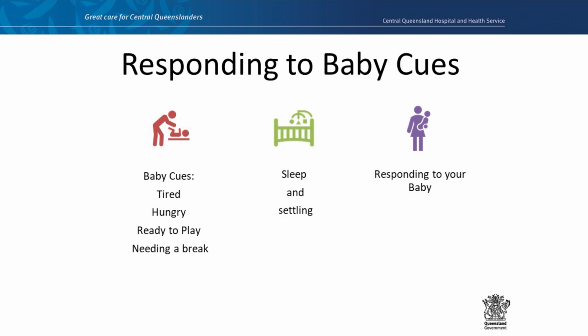Your baby can become overtired very easily, and many parents mention that they benefit from understanding the tired signs, such as staring into the distance, closed fists, jerky movements, yawning, fussing, sucking fingers, losing interest in people or toys. Sleep routines can be helpful, including bathing, wrapping, and quiet times before sleep. You can access more information on these on the Raising Children's Network website or the Alan Barham Family Centre website. Your response to your child's cues will help make them feel secure and safe. This helps to build a strong relationship with your baby.